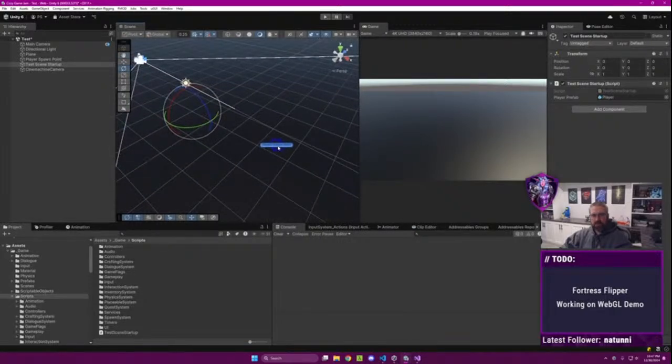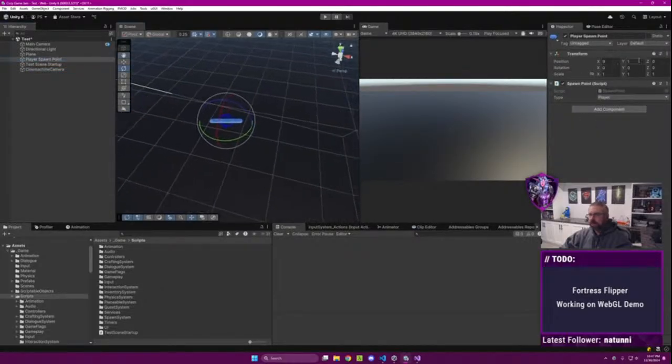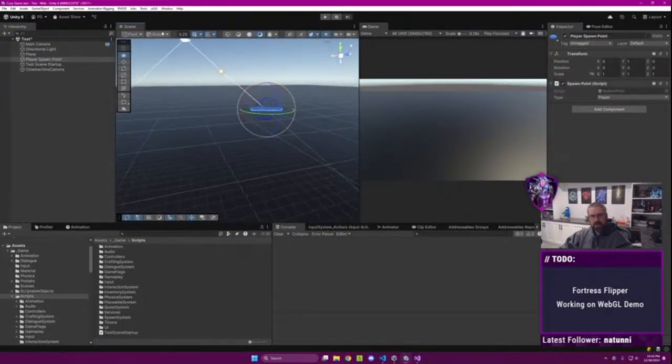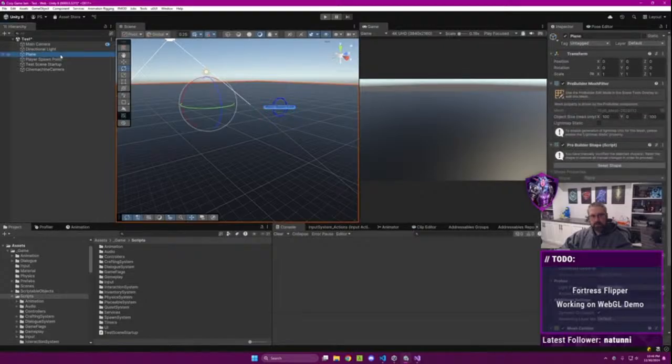Wait, spawn point. What am I looking at? Where's the spawn point? All right. Oh, I did. Yeah, what? Is it over here? Hold on a second.